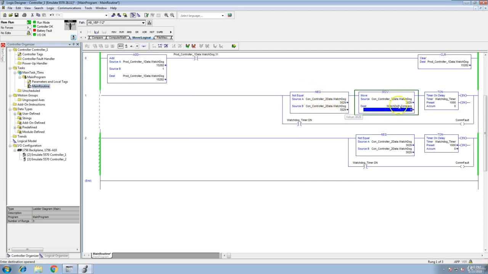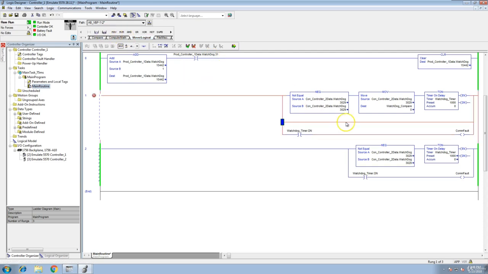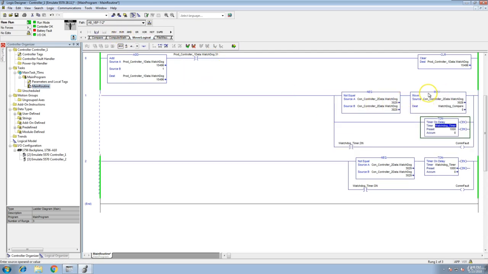So then we'll say if our standard DINT is, and then we'll actually have to come back and put another rung right here. So then we'll put this right here, and then we'll move this data, and then we'll say if they're equal to.